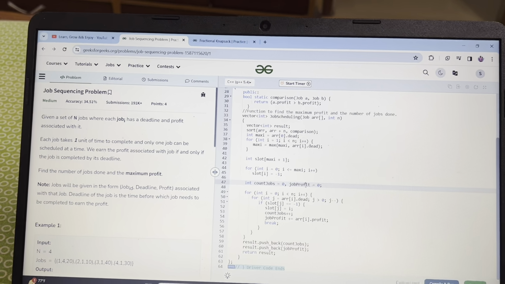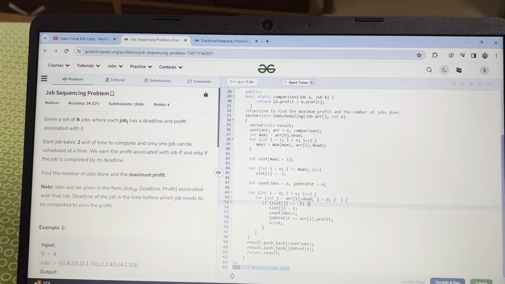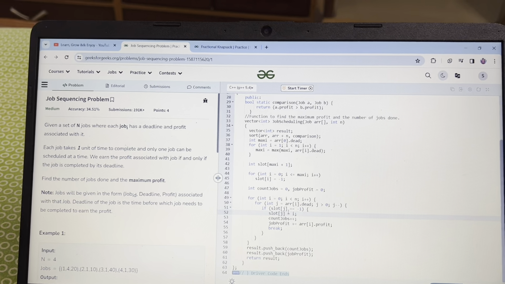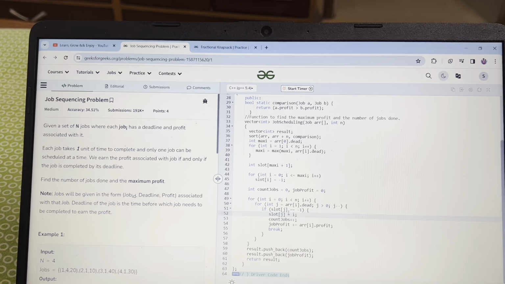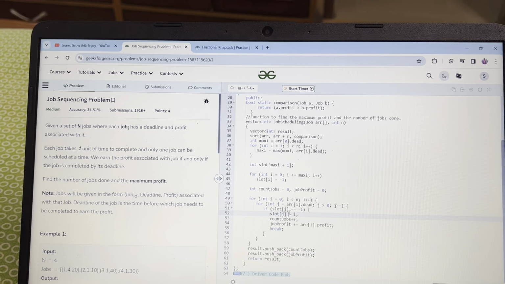We go through this loop, and our plan is to take the job and assign it the last possible value of its deadline, so that we can take other jobs whose deadline is closer, as we discussed in the pseudocode and the algorithm explanation.